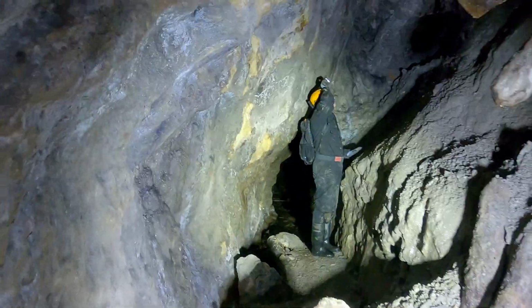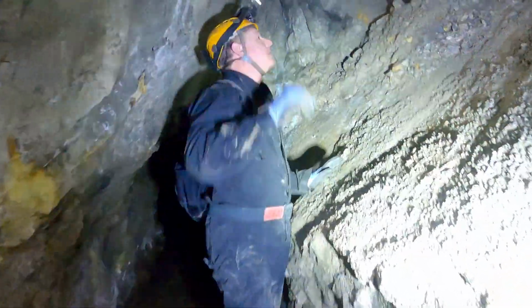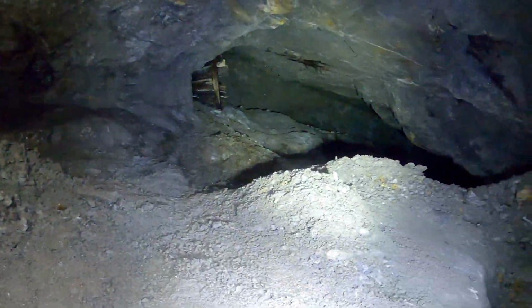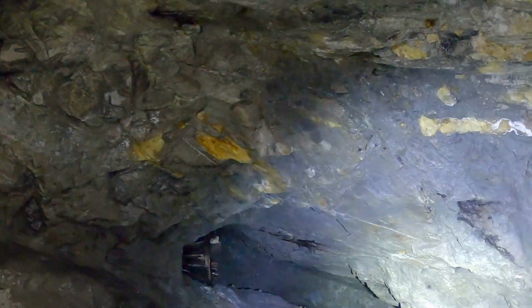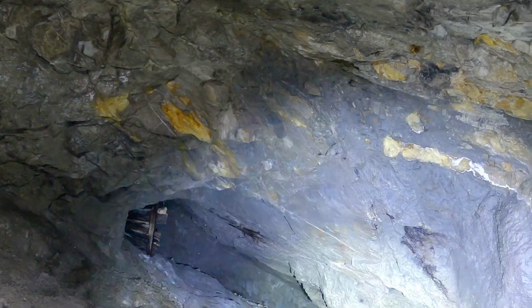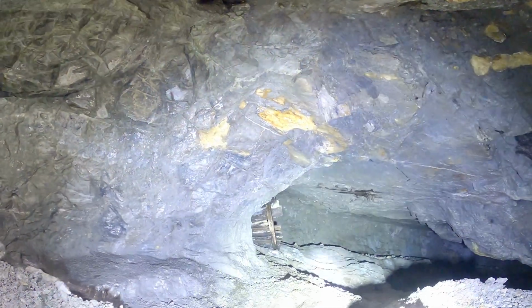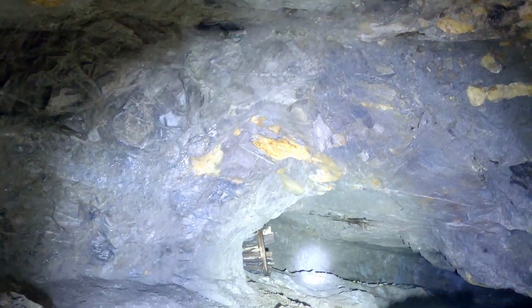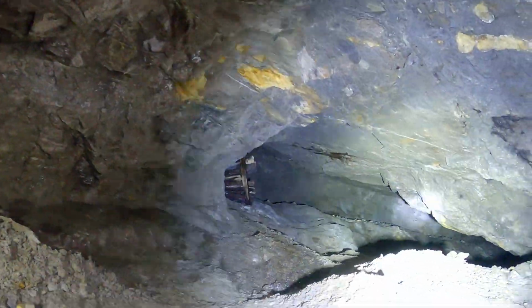I'm going to take a look. Looking back up onto the stope. Yeah. Loads of potential for extra exploring, isn't there? Yeah, well, there's an easy free climb further at the back of this. I think this would be probably quite an easy free climb. We've got to decide. There's a second easy free climb that we could do. I'm not doing any, I can't do any. No? Well, I'll do it and you can wait.